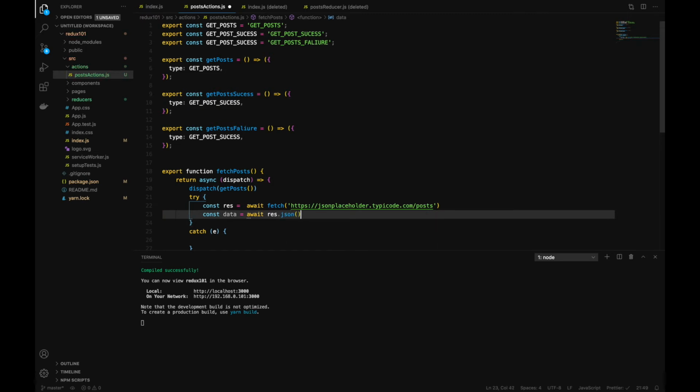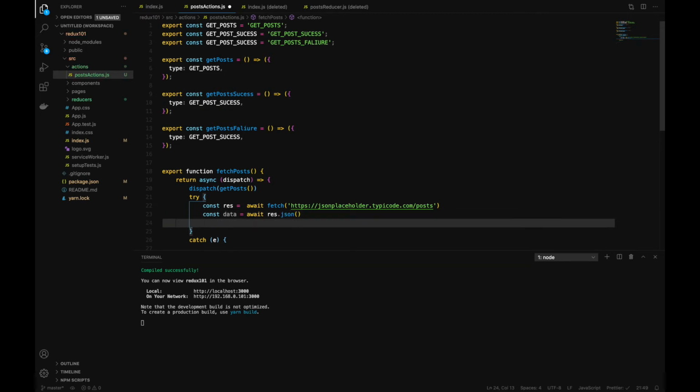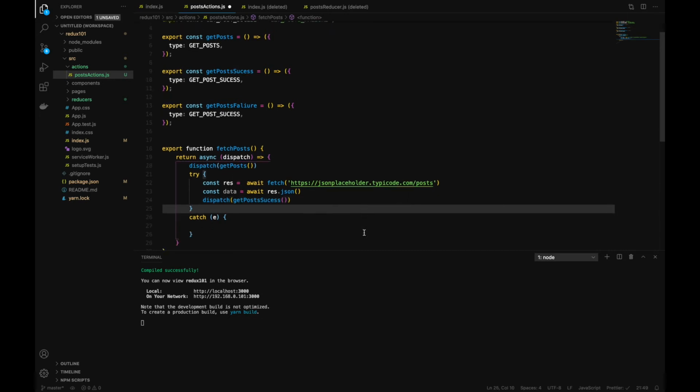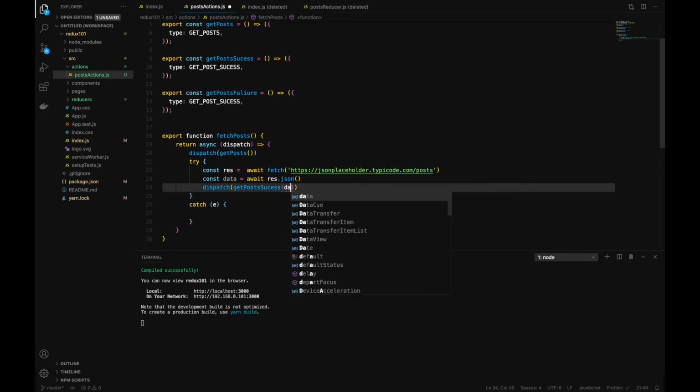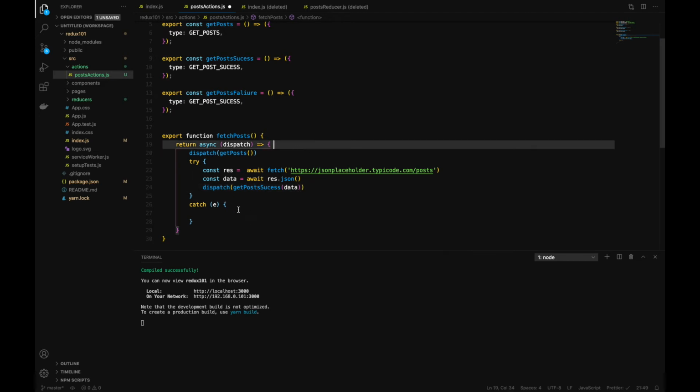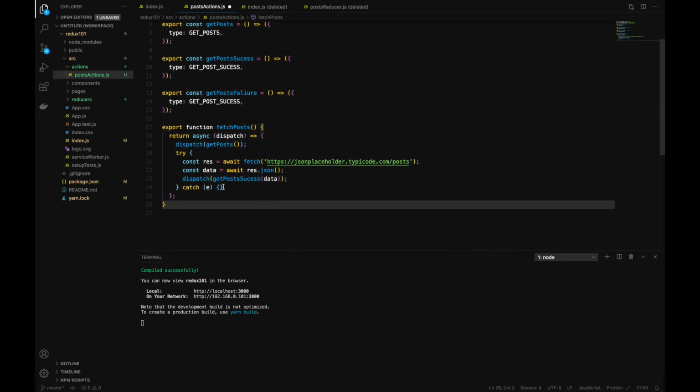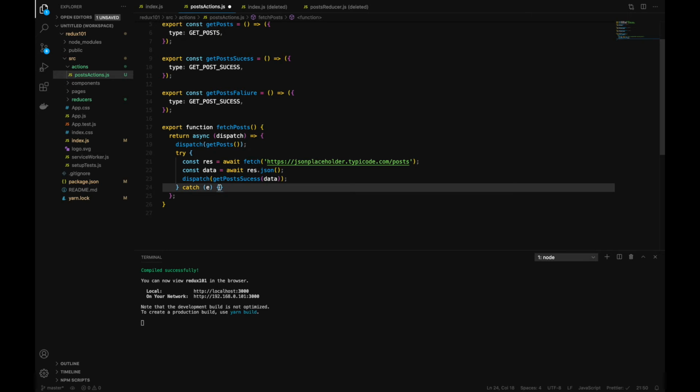So then we'll be ultimately dispatching get post success right here, right? So we can copy this one because I'm quite lazy typing. Get post success, and then we can pass down our data here. So I think we are pretty much okay for now.